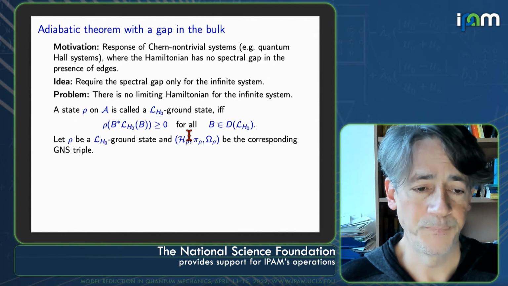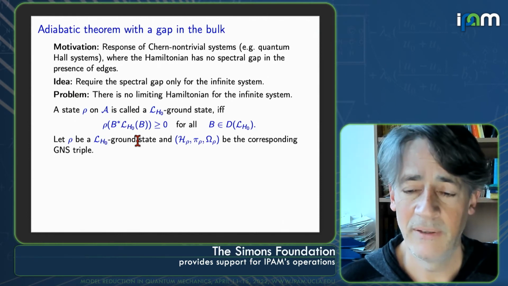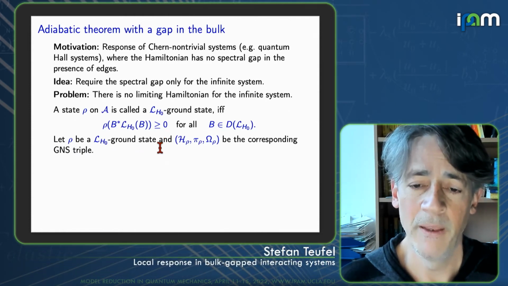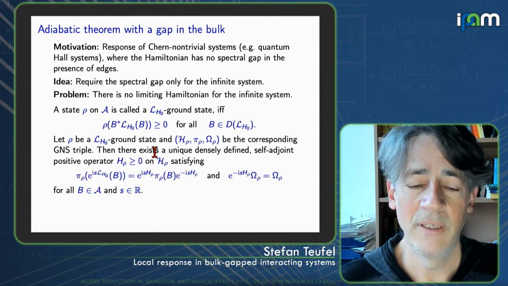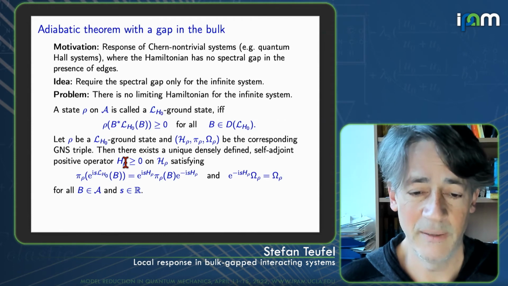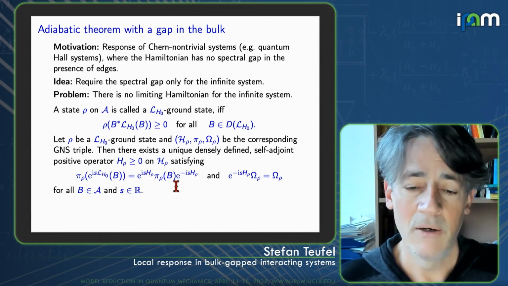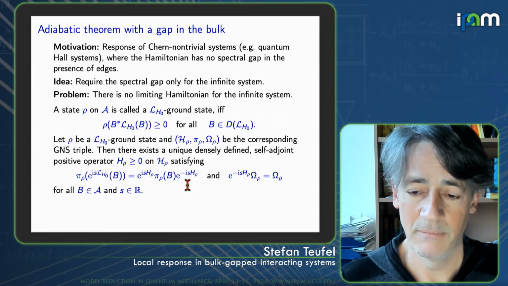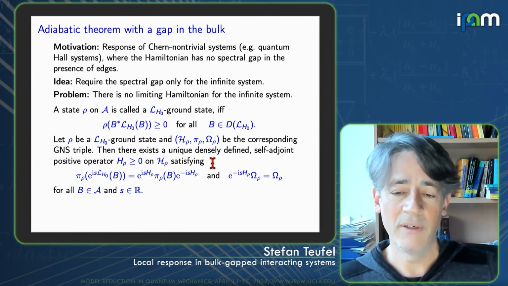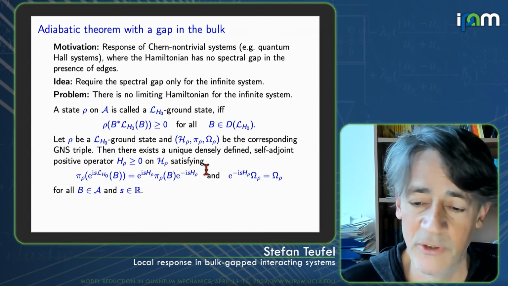Okay, and with the state on the algebra, there is associated actually a representation of this quasi-local algebra on a Hilbert space, again, this so-called GNS representation. And in this GNS representation, there is a unique self-adjoint operator, H rho, the so-called GNS Hamiltonian, which generates the time evolution, which we have on our quasi-local algebra, now in this representation on this new Hilbert space. Okay, so this is a rather abstract construction, which allows you to represent your algebra on a Hilbert space, and there the evolution is again generated by a Hamiltonian, the GNS Hamiltonian.